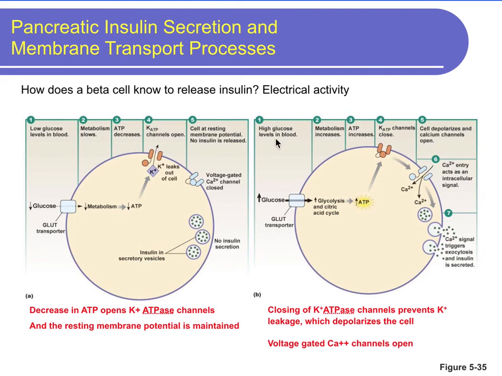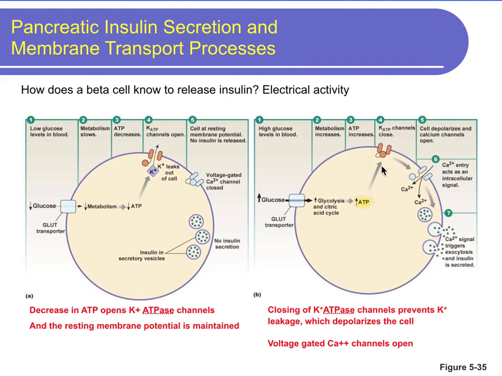Now let's say you had this huge meal and your blood glucose levels started to go up. Now your blood glucose is high. So the GLUT transporter will move the glucose into your beta cell from high to low, facilitated diffusion. We're going to use glucose to make ATP. So we have our aerobic metabolism. There's our glycolysis, our citric acid cycle, the electron transport chain, etc. And so we made a bunch of ATP, 32 from every one glucose, if you recall.